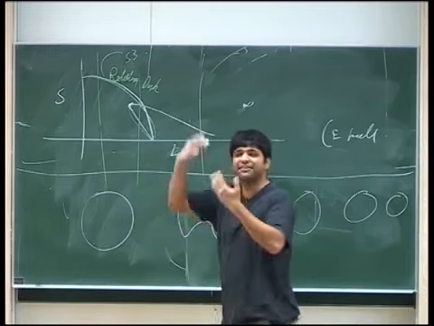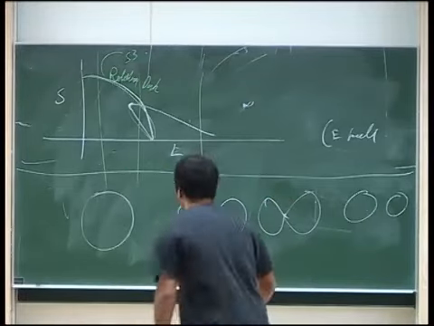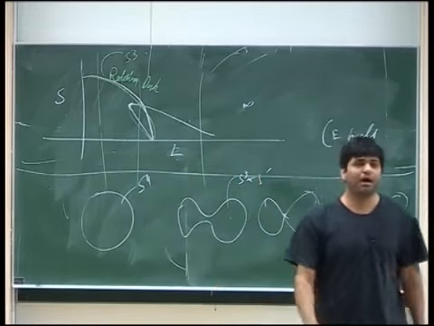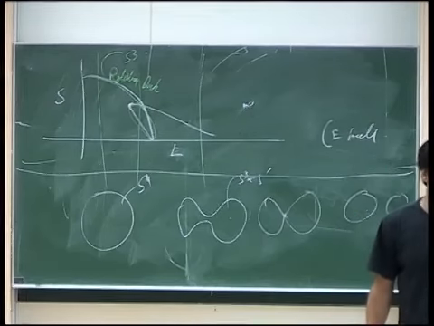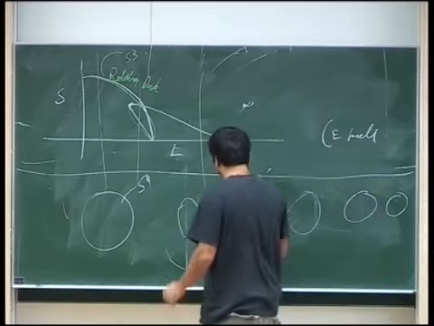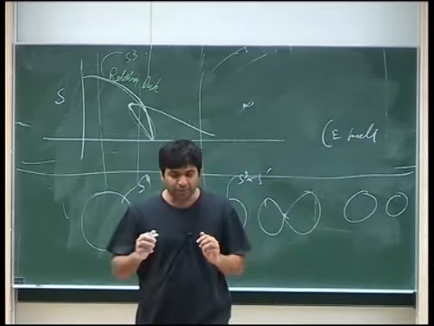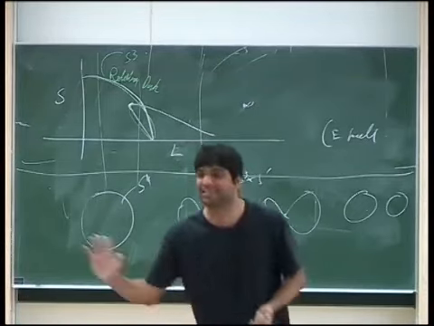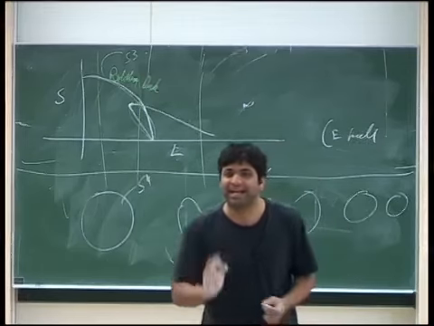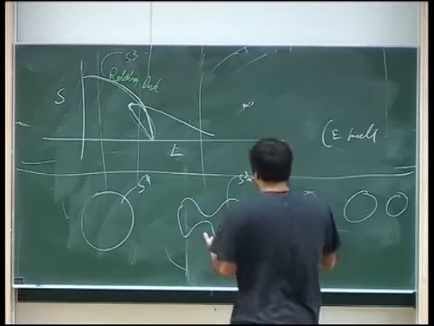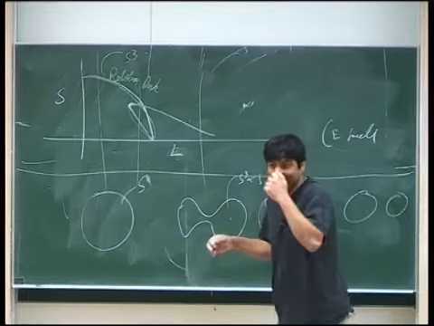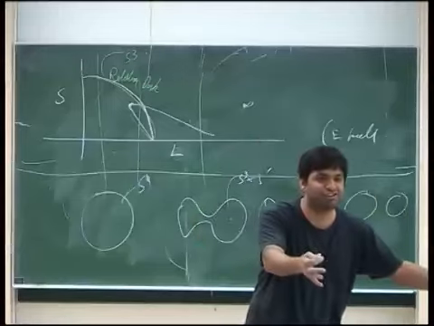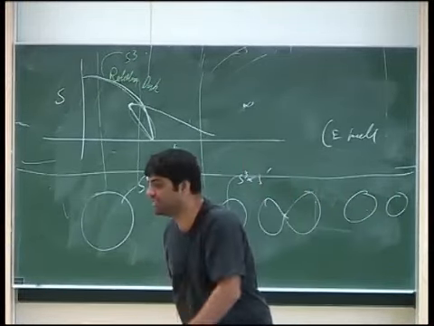Once again, you can do the kind of calculation we did to compute the horizon topology of these things, and you'll find S4 for these and S3 times S1 for these. There's a question of whether these are all the solutions. What I'm presenting to you are certainly solutions. There's a more difficult question of whether these are all the solutions. That part we've not completely cleared up. But if it's true that these are all the solutions, certainly these are the only ones we managed to find. Then that's a prediction for gravity in Schwarzschild-compactified AdS6. You should have stationary black hole solutions with the horizon topology S4, S3 times S1, and nothing else.